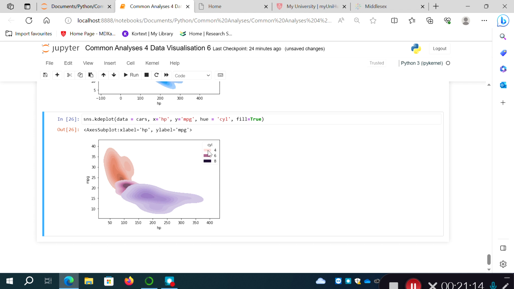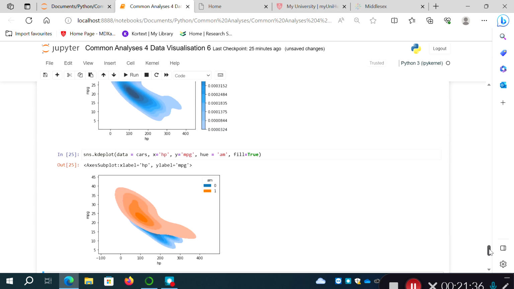Cars with 4-cylinder engines have the lowest horsepower and in many cases the higher mpg, and those with 8 cylinders, this purple one at the bottom, have a range of quite low to high horsepower and pretty low mpg across the board.